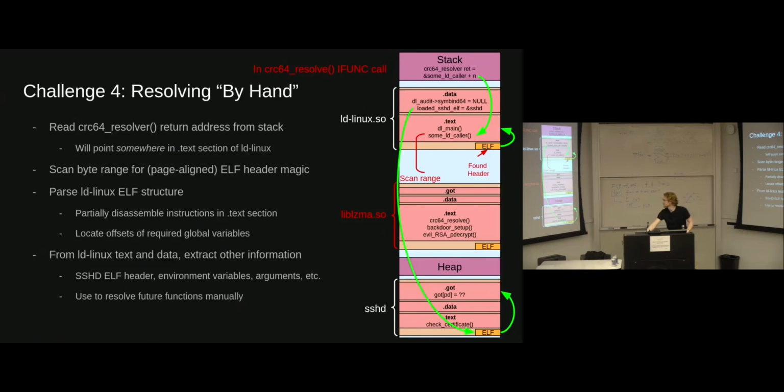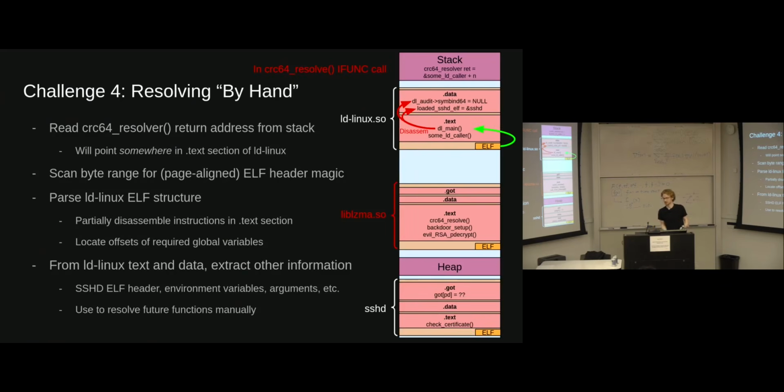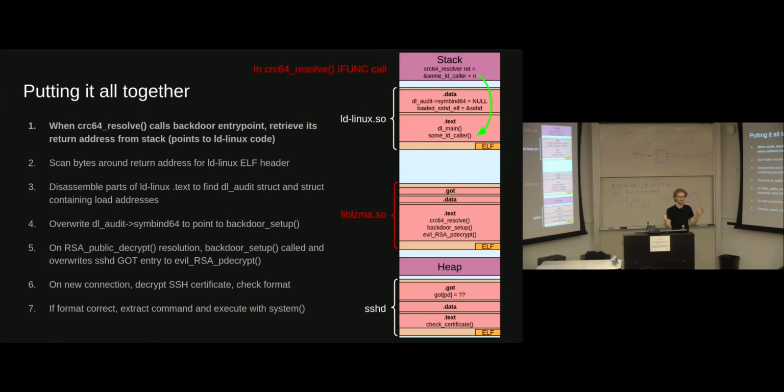Like I have this pointer on here, the DL Linux, it has some location in memory where it points to where the SSH elf header is, and so you can use that to find the global offset table. And once you're in ldlinux.so and parsing it, you can orient yourself and figure out where everything else is in the code. Basically, what would have been done by the dynamic linker, you can do by hand. That was a lot, but that gets us to the final state. There's more complexity, but that's the basic idea of how all this works.